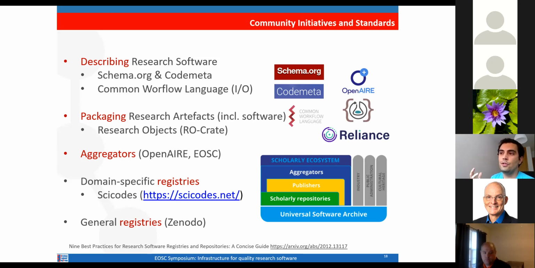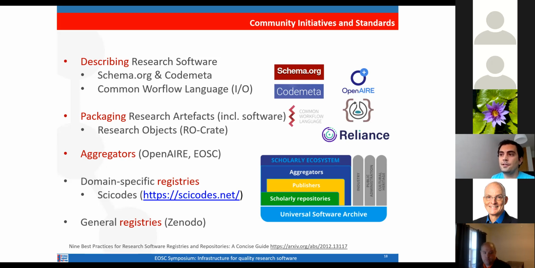From the packaging point of view, and here by packaging I am talking about the context rather than producing an executable package. By context, I mean, for example, example files, a sample configuration, sample results that usually surround this research software and travel together in order to facilitate reuse. So there is the Research Object specification that is being increasingly used by the community and by projects in EOSC.